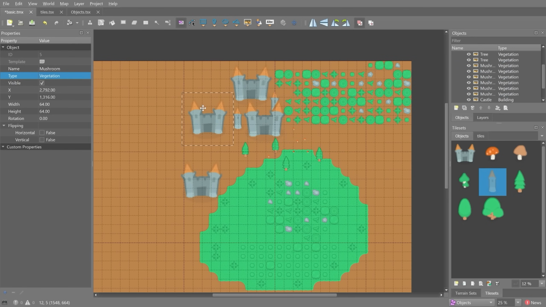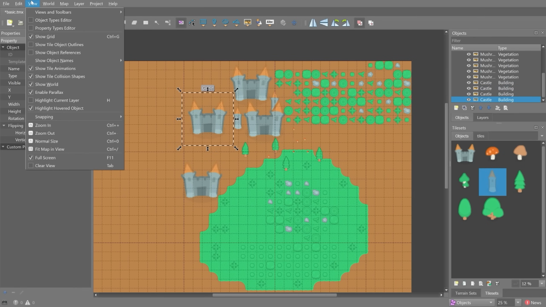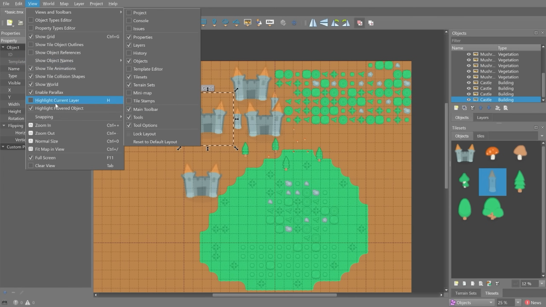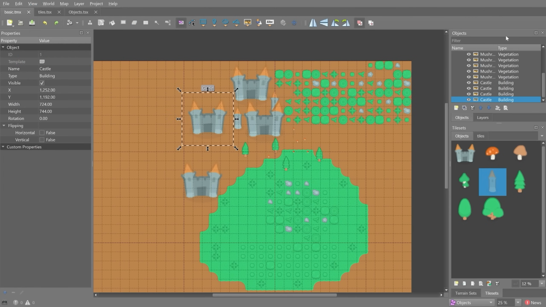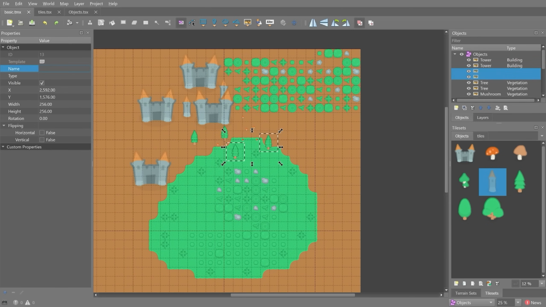What you may be seeing is that after you have given them a name, you can always see the name on top, whereas in my case, they only show up when I select them. This you get under View and Show Object Names. For you, I think it may be for all objects. In my case, it's only for selected objects. Generally, View is really, really useful. And this is basically the start of what you would need to use objects and tiles together. I did forget two trees. Let me call them tree and vegetation. There we go. Now we have all of the objects.